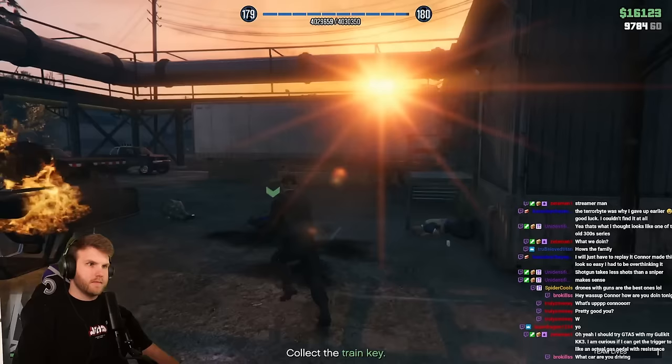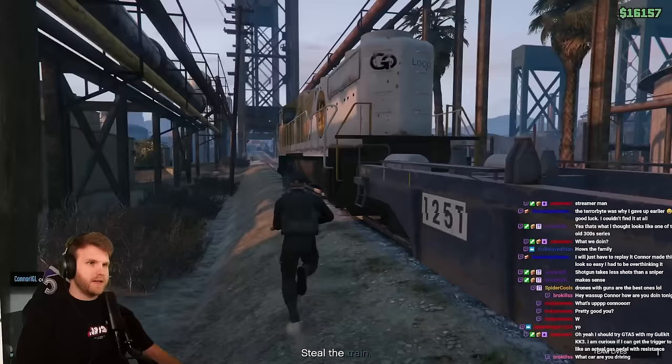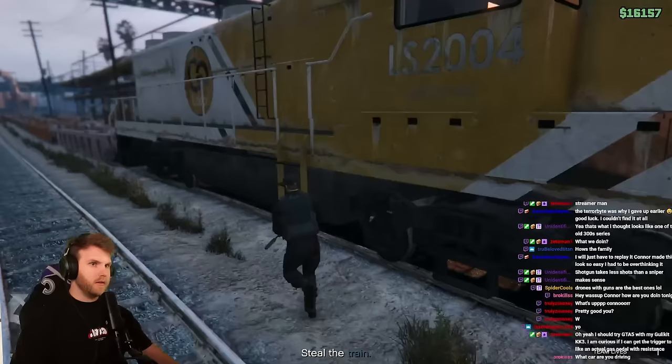Peace. Where you gonna go? Stealing a train? What car was I driving? That was Uber Mach Sentinel Classic Wide Body. Dude, we're gonna drive a train in GTA? Stop, dude. Stop. Hop. Here we go. We're gonna drive a train?